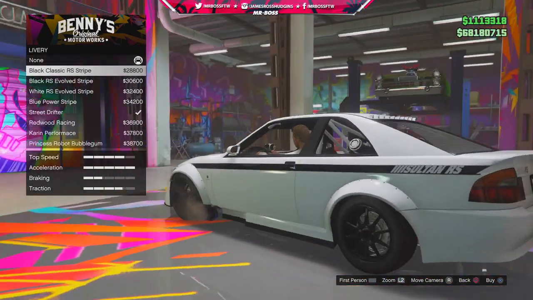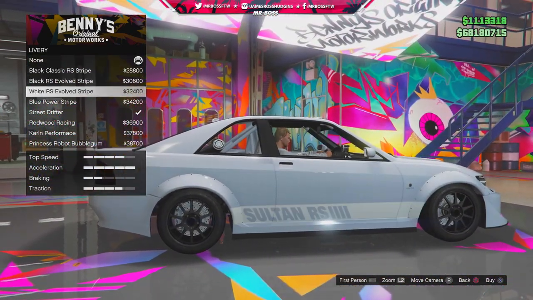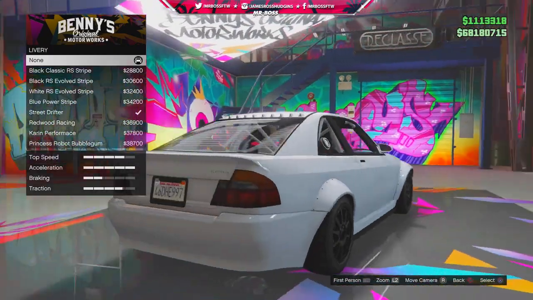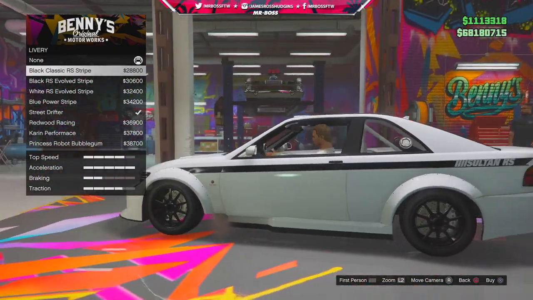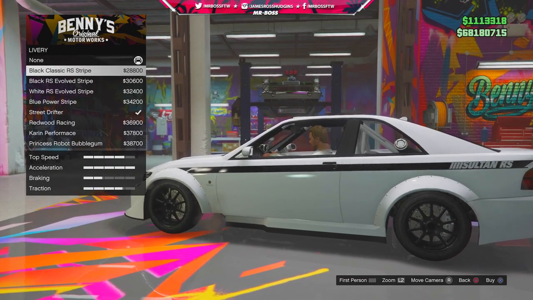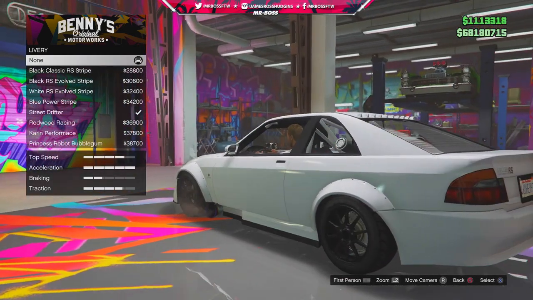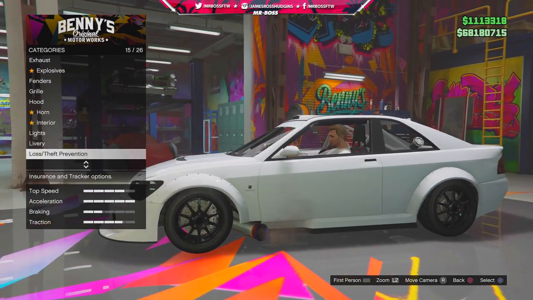Now, after that, we need to select liveries. You can do one of two liveries. One of them is going to be none, which I think works really cool. It kind of gives you like a snow bunny effect. And then the other one that works really well is the Black Classic RS Stripe, which I'm actually going to call the Stormtrooper variant. So either one of those works. I'll show you guys both of them at the end of this video. For now, I'm going to select none, but you can see at the end, I select it and it works perfectly fine.